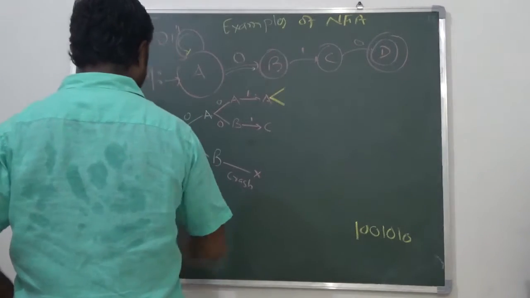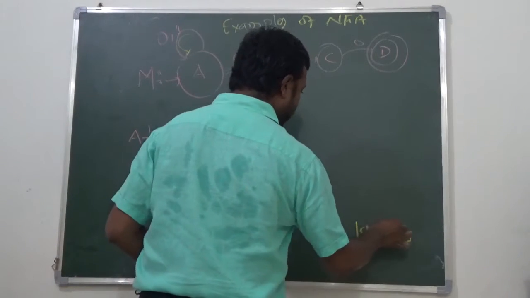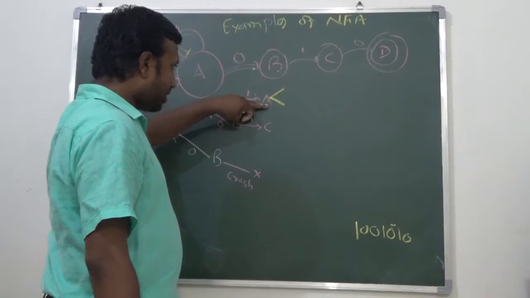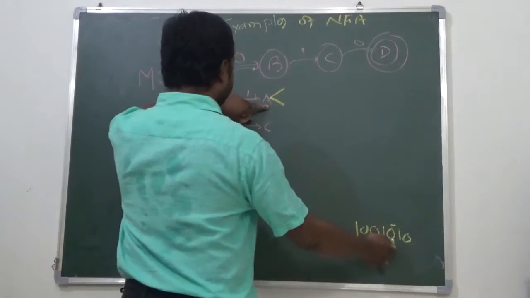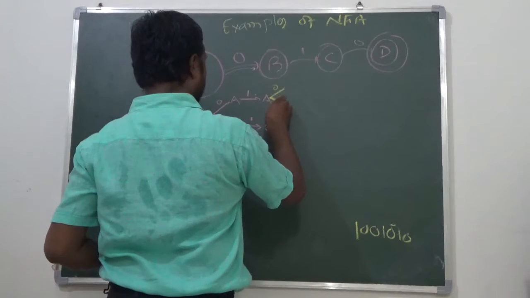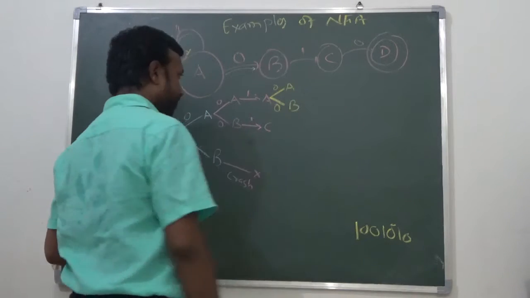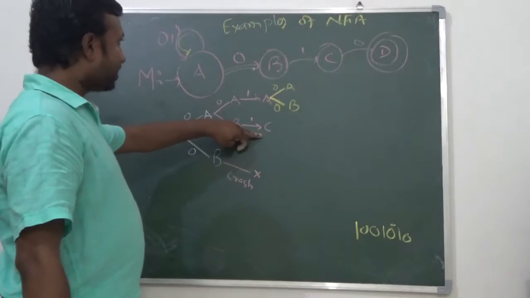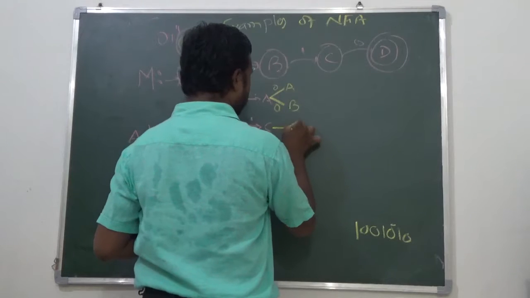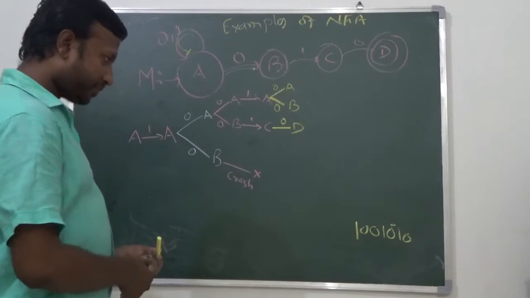So the machine has already processed 1 0 0 1, and now it is going to process this 0. If the machine is in state A and it is processing the 0, the machine has 2 choices. Either it goes in this direction or in this direction. So it will stay in A or go to B. But if the machine had decided to stay in C, by processing this 0, there is no confusion. The machine will go to the state D, right?